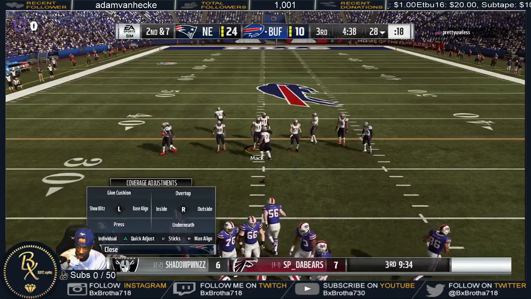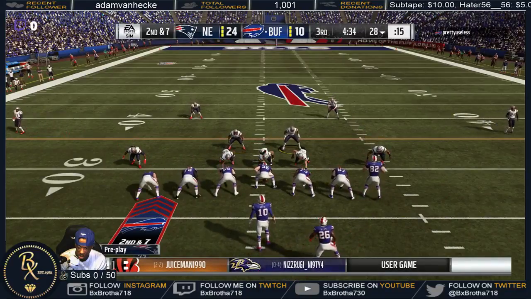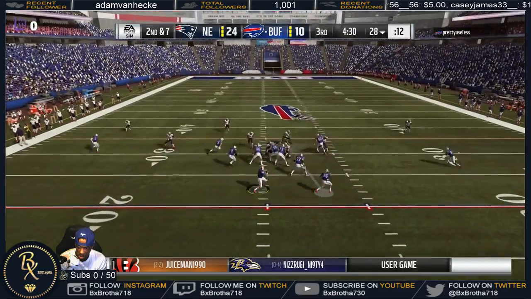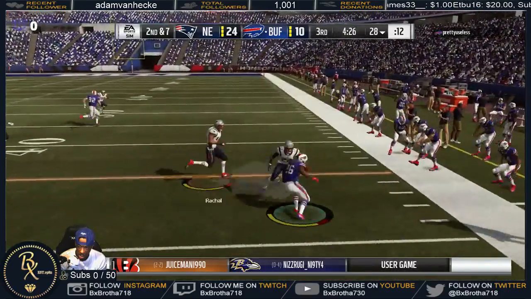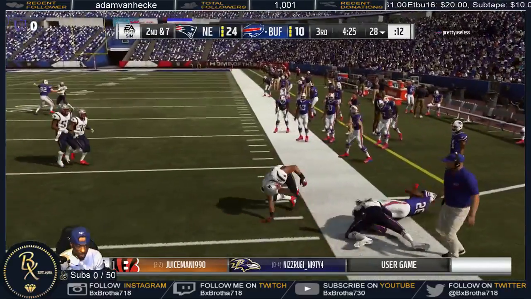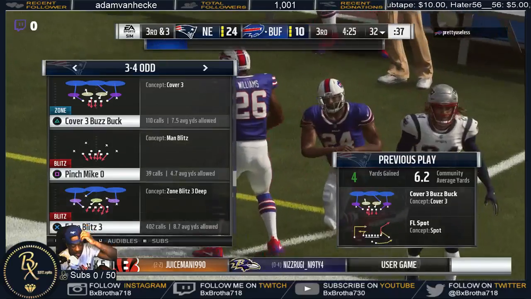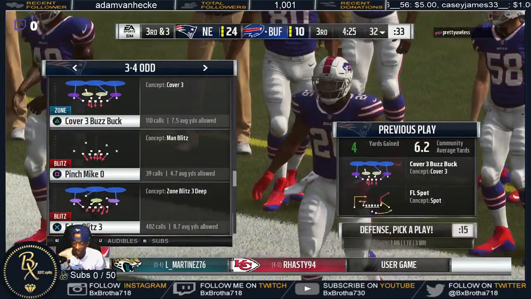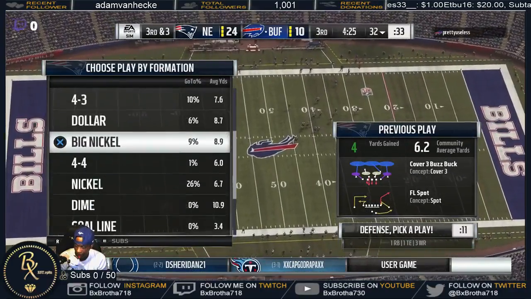Here's 2nd and 7 now from the 28. 2nd down, Winston. And he checks this one down to Williams. 4 yards on the pickup, and just like that, it's 3rd down. Everyone's got to be able to catch the football. Doesn't matter what position you play, but if you're on offense, be aware a ball may come your way.